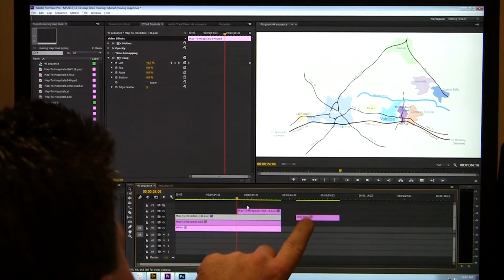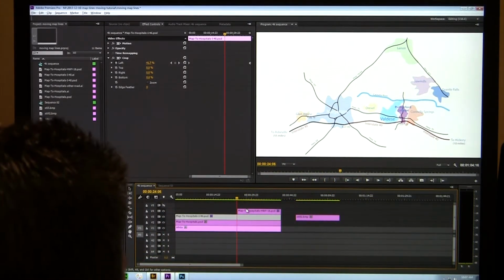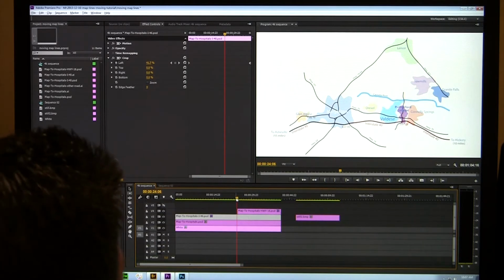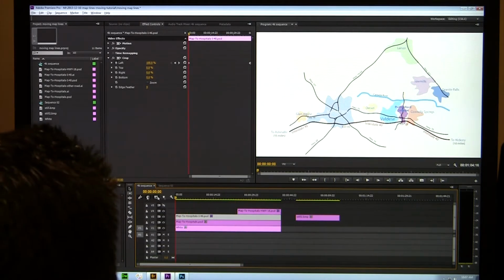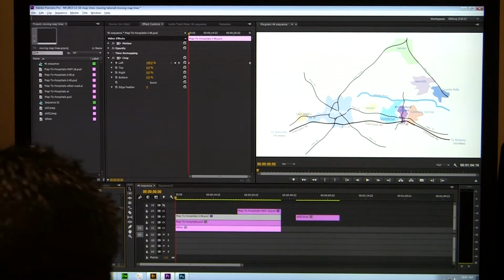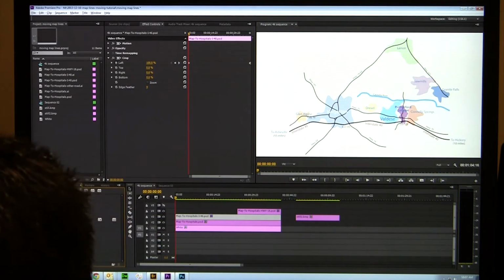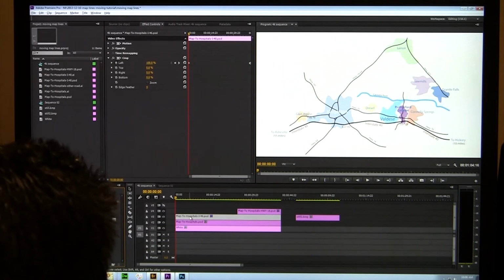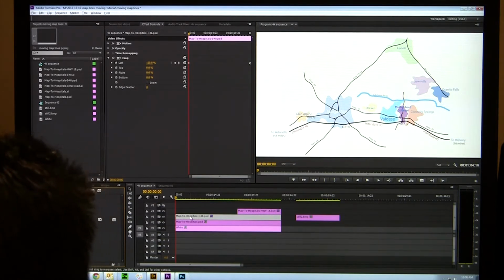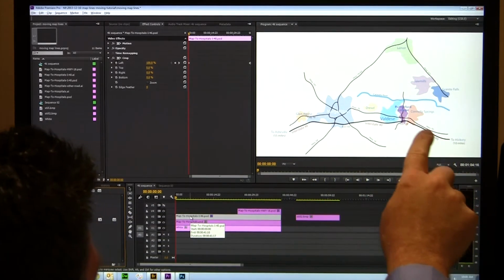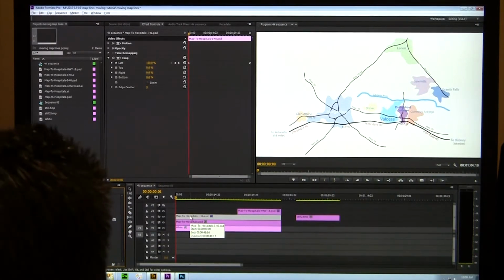That brings in what I've done with this still here. I added the crop: you go over to where the effects are, type in crop, and you've got your crop effect, and you drag it onto the one you want to crop. In this instance, it's the Interstate 40 one, the black line that I want to turn red.